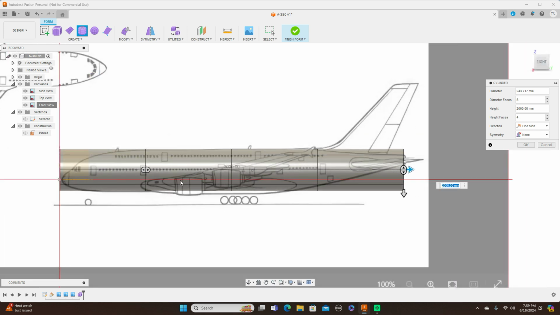Now what I want you to do is take this, because we need to add a few more lines, and these are called height faces. Our height faces, we have 4 right now, and we want more. Now you can come over here and change that by clicking this up arrow or down arrow to add more, or you can use this to add more too, or subtract more.